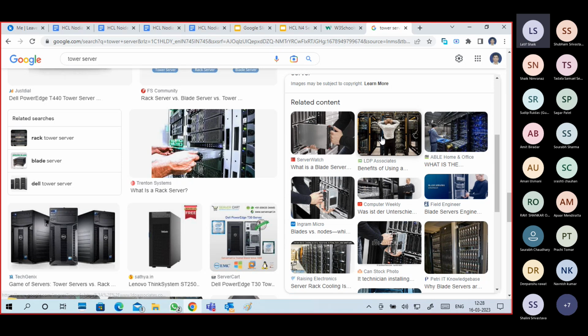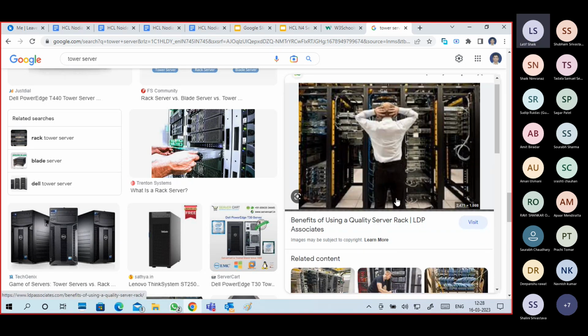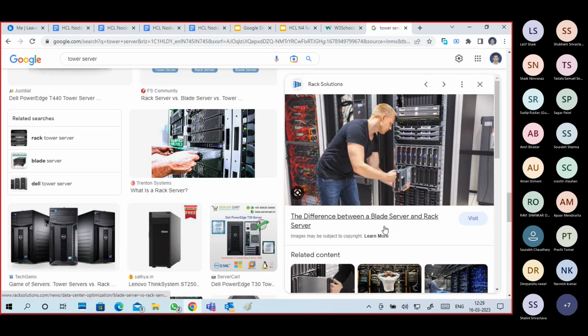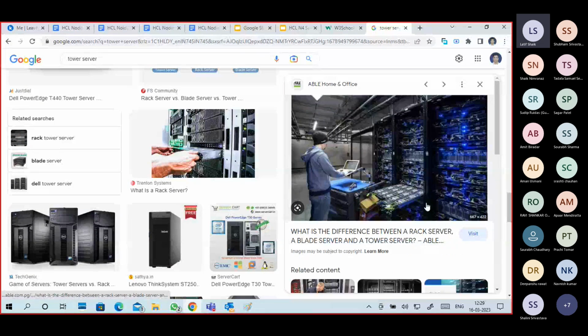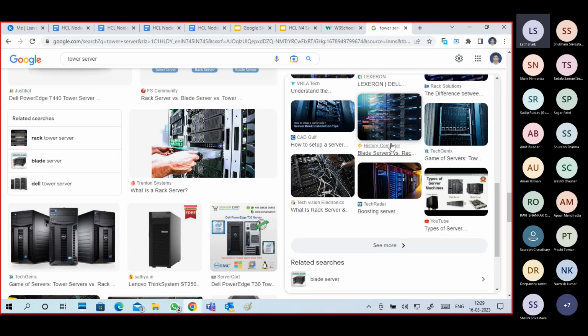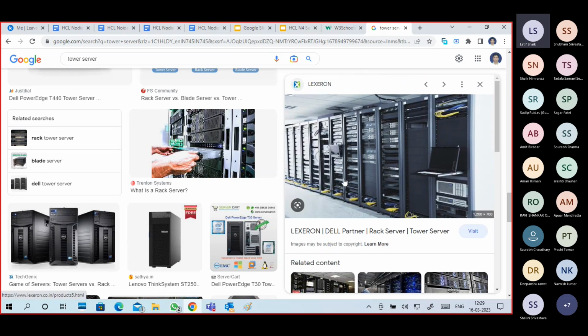If you see, these are all data centers, guys. One data center has multiple racks or blade servers, storage devices, networking components, fiber optical connectors, and KVM switches.